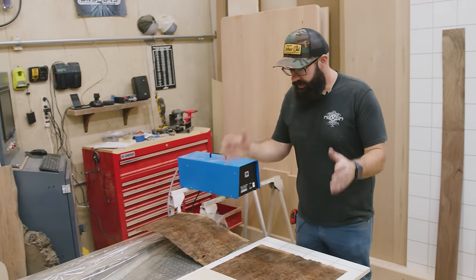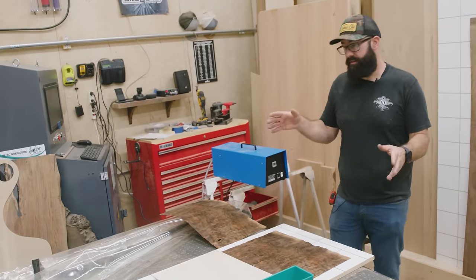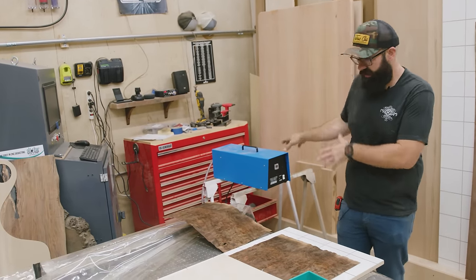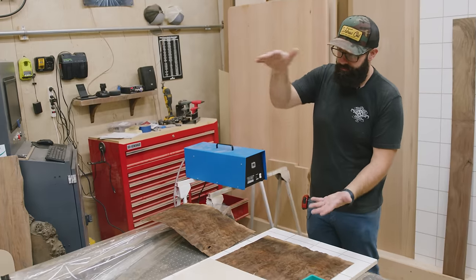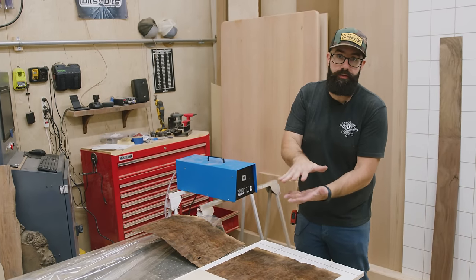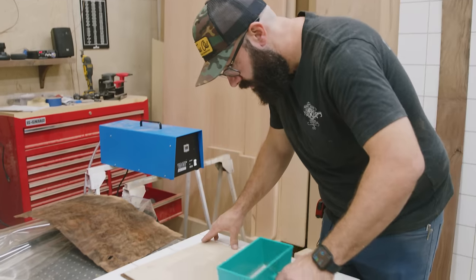So we got our platen set up. I won't deep dive into what the vacuum press does, except to say that this sucks all the air out of this, and it's a fully enclosed system, and the actual bag presses down on there. It uses vacuum force to press down on it and clamps evenly across the whole surface.